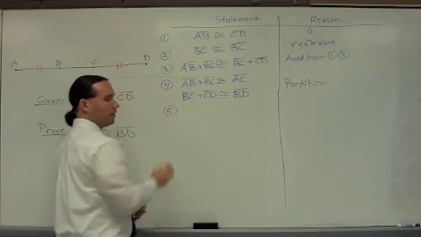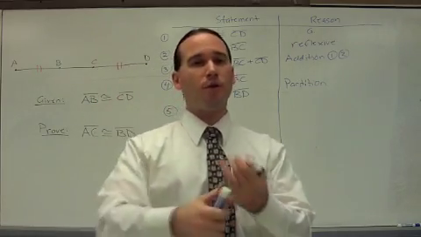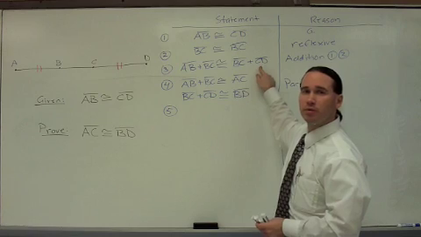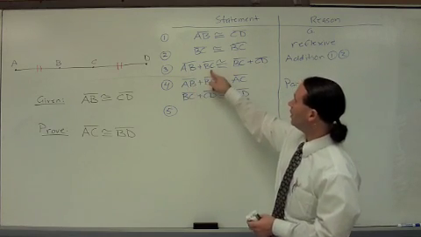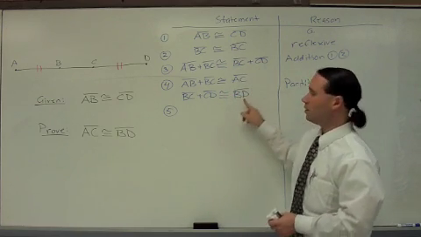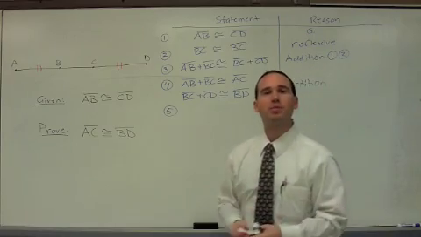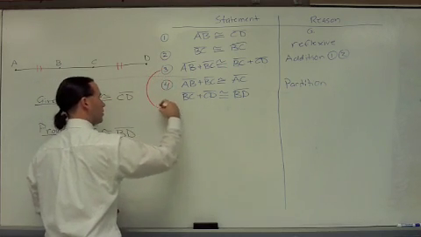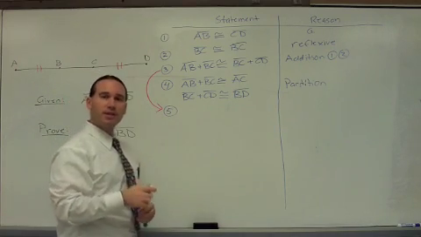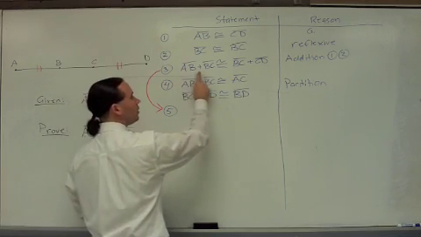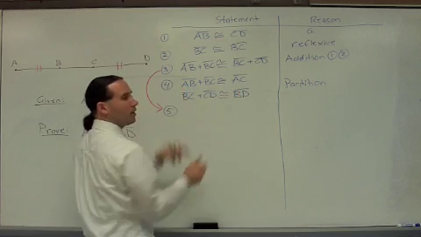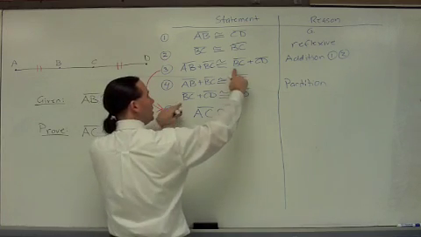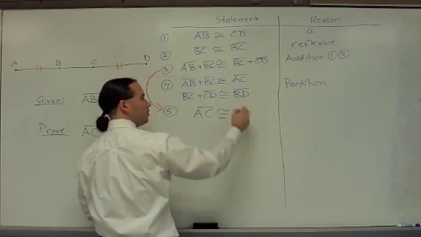Now here's the key. This is what makes the addition work. The first thing you did here was you gave a reflexive so you have something to add. We went ahead and added the first 2 lines of the proof. Partition lets me say that the left-hand side here is really AC, and the right-hand side here is really BD. So now what we're going to do is a substitution. We're going to take this line, and we're going to rewrite it in step 5. But this time, and here's the key, instead of AB plus BC, I'm going to substitute AC. And instead of BC plus CD, I'm going to substitute BD.